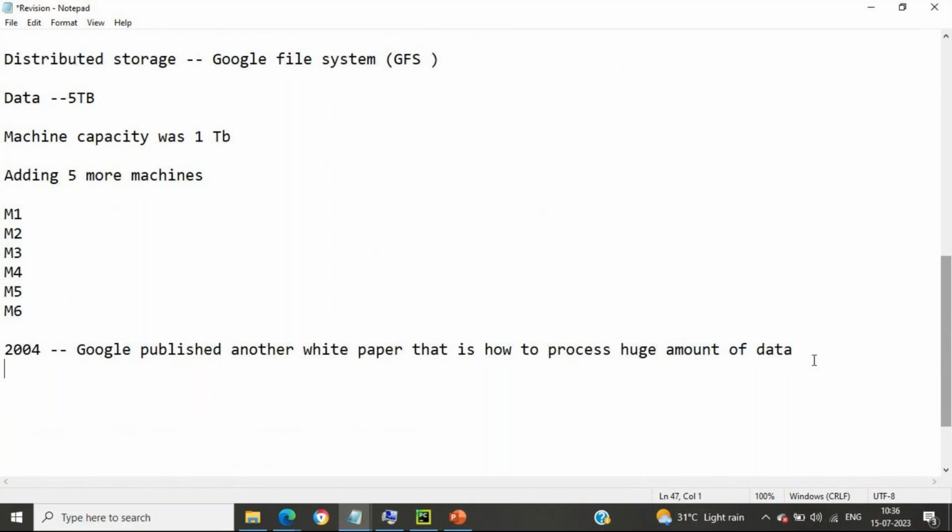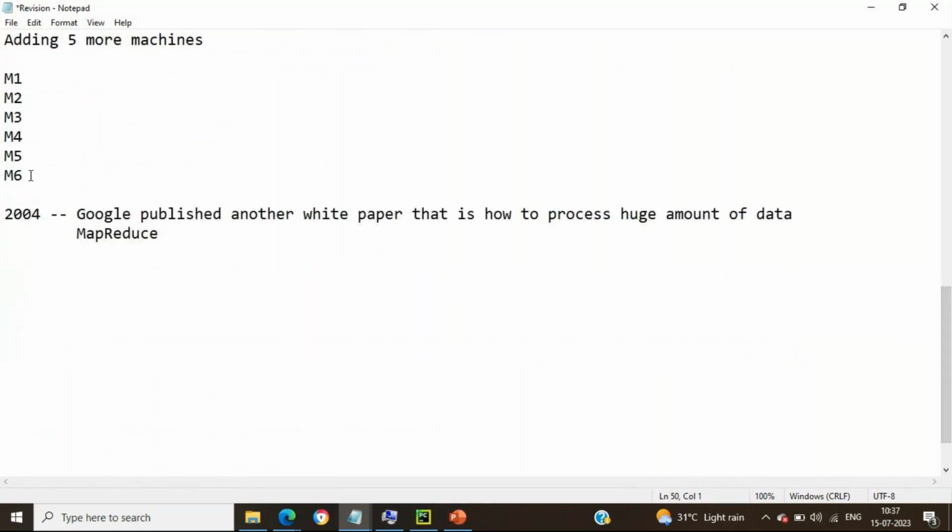They gave a name to this solution, that is MapReduce. Okay, MapReduce was the technology in order to process huge amounts of data. And what that technology was saying is that instead of applying one machine to process particular data, multiple machines will be applied to process huge amounts of data.